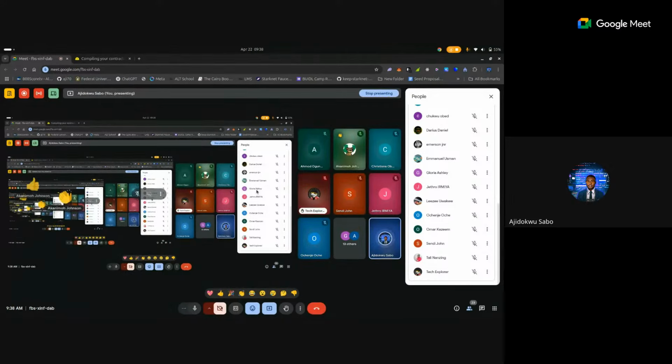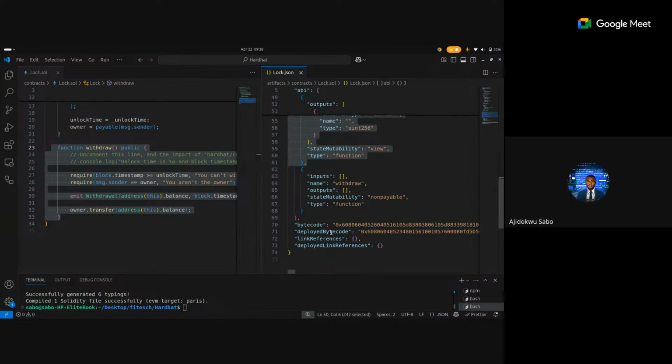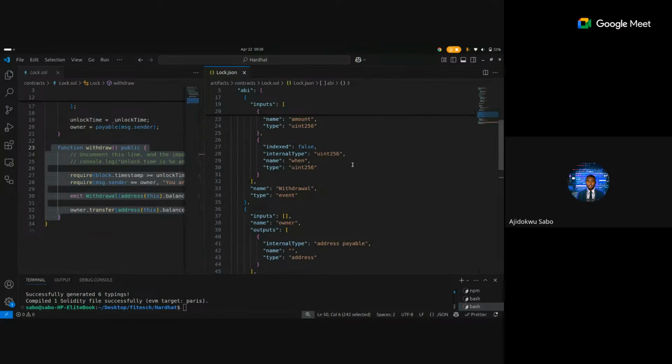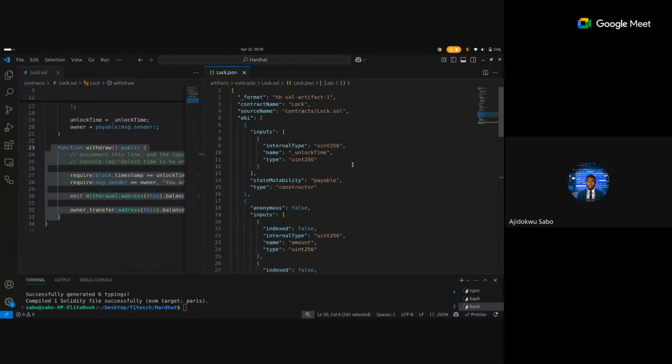So help Oche understand why we have multiple functions in the API, or in short, let me run through the API. The API is the application binary interface. It's like an API-ish of the contract. It gives you detailed information of the contract, like all the functions present in the contract. So when you want to interact with this contract using the front end, you use the API.